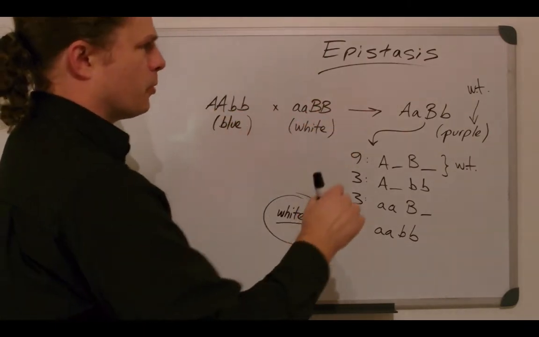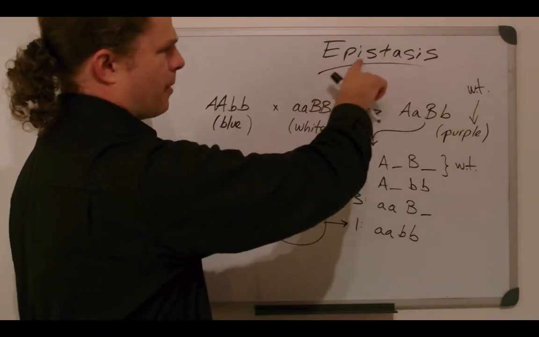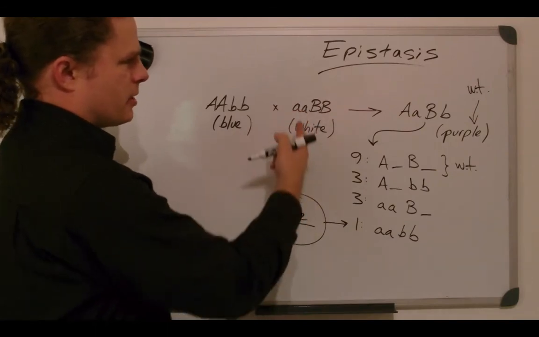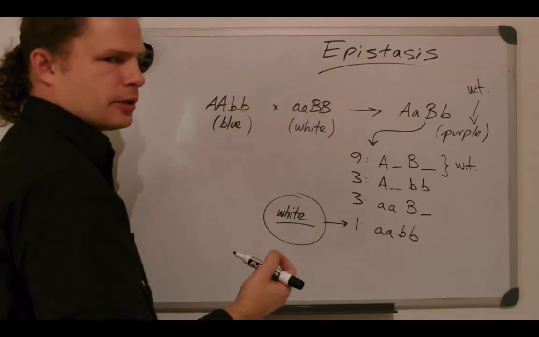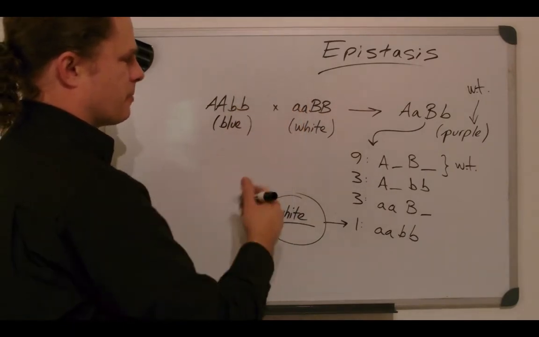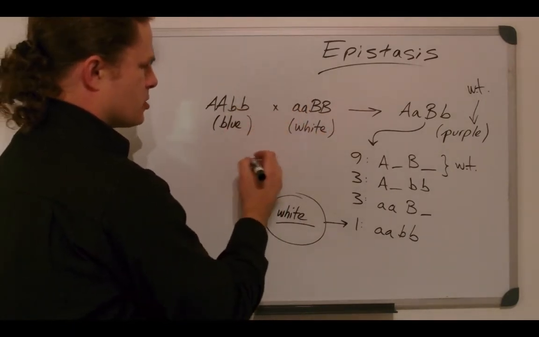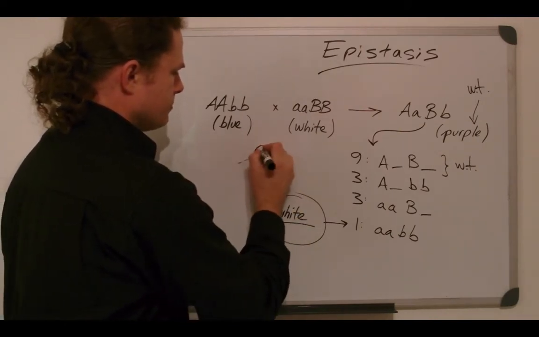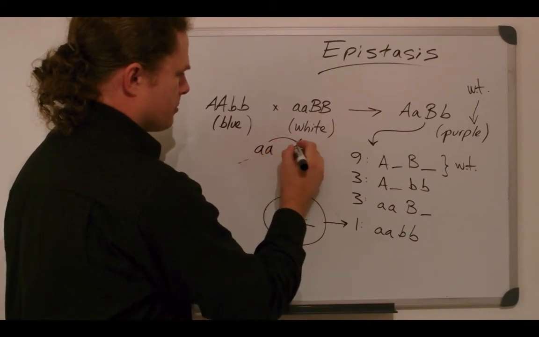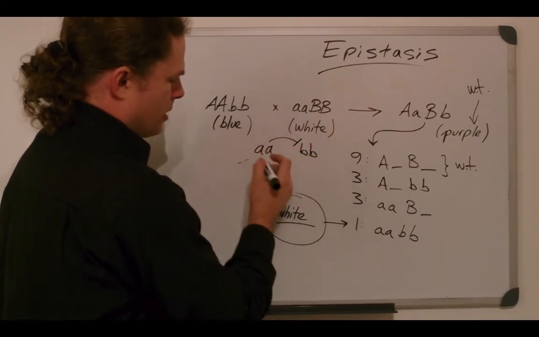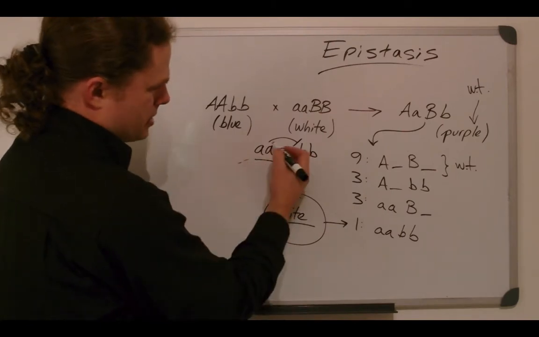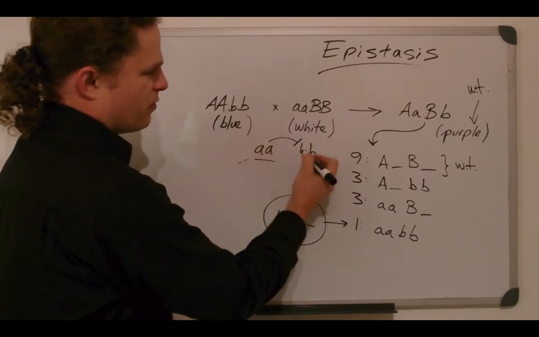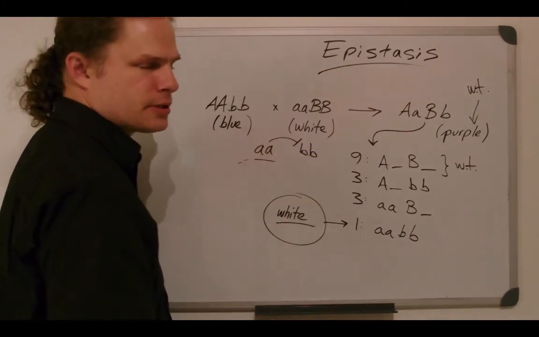Epistasis just comes from two Greek words. Stasis means standing, and epi means upon. So what we're saying is that the little a genotype in this case stands upon the little b genotype and exerts its phenotype as if it was a contest between the two, and the little a genotype won. The way to draw this as a shorthand symbolism would be as follows. Here's the genotype that does the epistasis, and this curved line with a bar on it indicates that this genotype is exerting its phenotype and masking the phenotype at this locus.